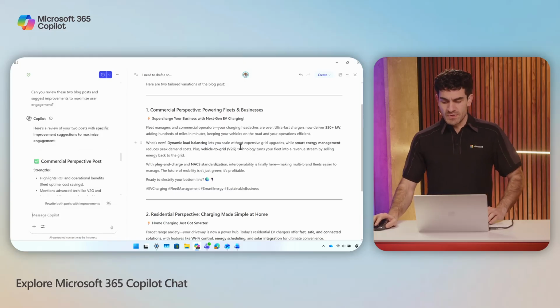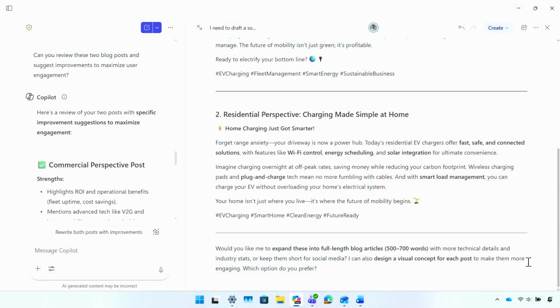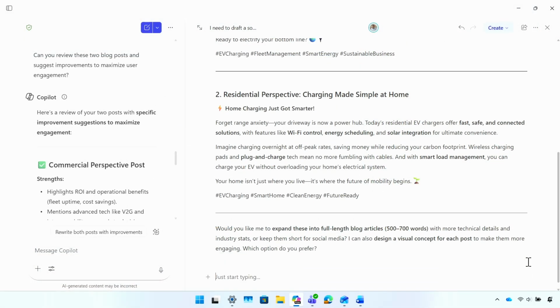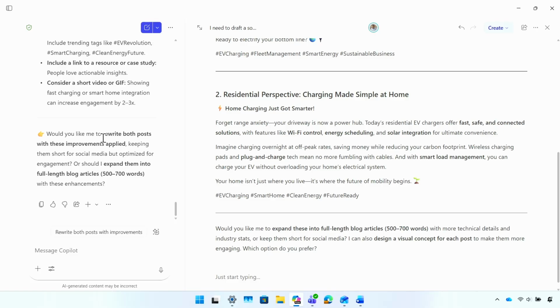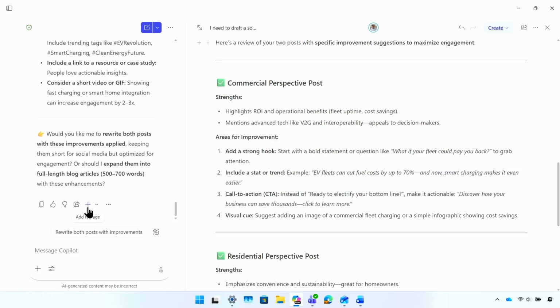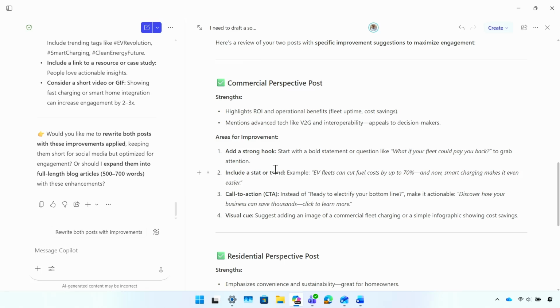To do this, I'm going to scroll all the way down to the bottom of my page, and I'll add a little space. Now, I'll go over to Copilot's response and scroll all the way to the bottom. Where I previously saw the Edit in Pages button, I now see a plus icon. I can select this, and now it will take this response from Copilot and put it right here on this collaborative canvas for me and all of my colleagues to participate in.